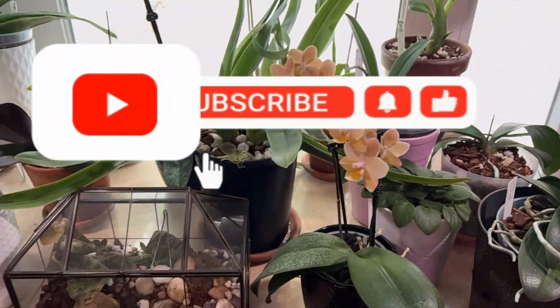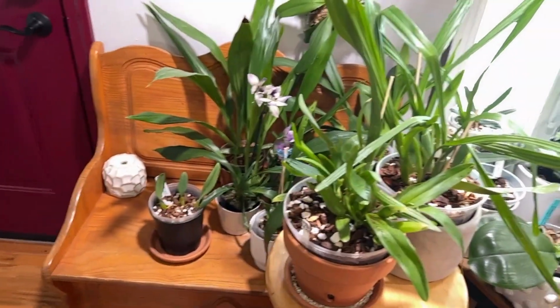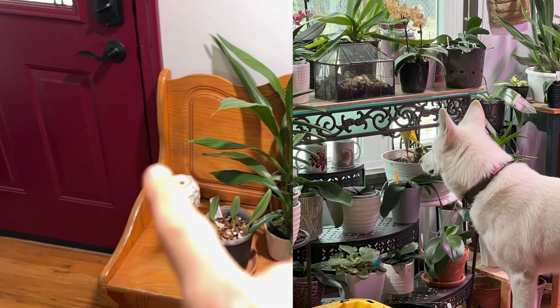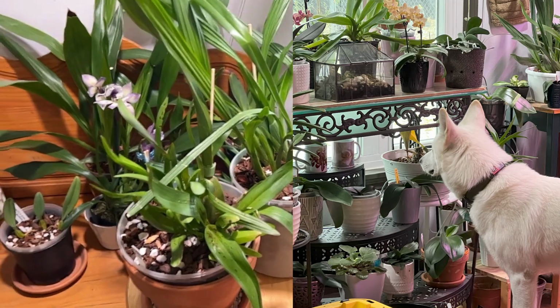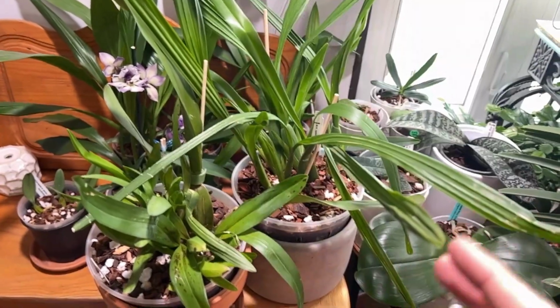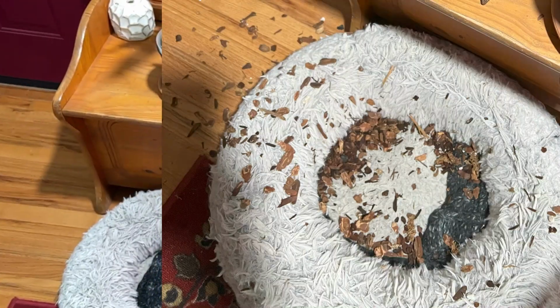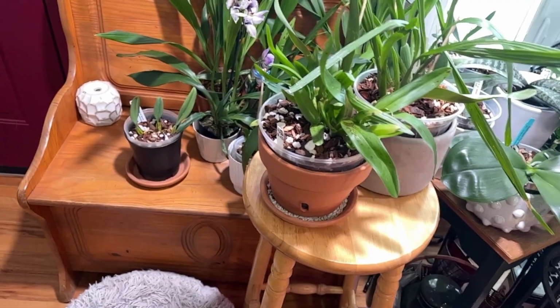But let's get started with our beautiful orchids here. Now, for those of you who didn't see my post, these two orchids sit right there. However, Ghost, who is my daughter's puppy, does not realize his size. So when we walk in that door, he gets excited and that tail just goes ch-ch-ch-ch-ch. Well, he ended up knocking these two over last night. Wasn't any damage. There were a couple of leaves that got broken and bent, but nothing major happened. And poor Loki's bed was just full of bark and moss from that plant and bark from that one. So I've decided to put them on this stool right now until he kind of figures out his size and what to do with it.